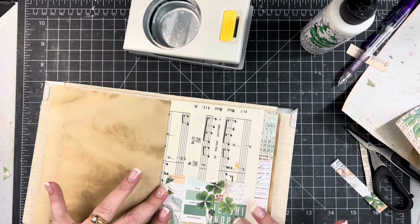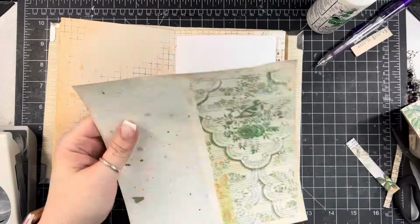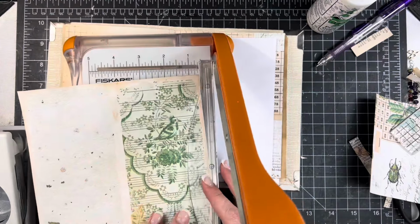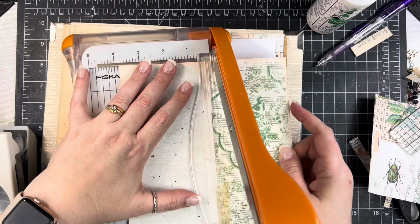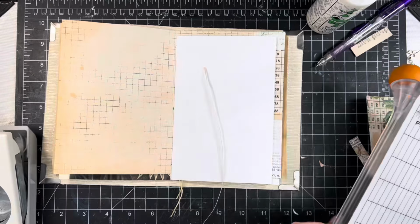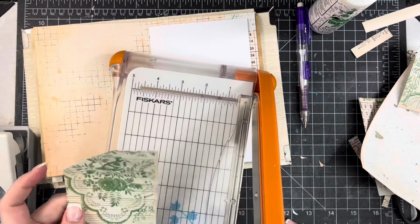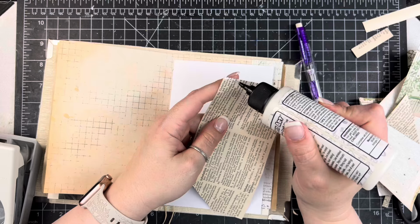And again, I added a pocket here. And again, I did it on this page that has the music in the background so that I can add, it's still a useful page. And then I want those other pages, like the coffee dyed papers and the ones that have the graph paper, to be nice and open spaces for journaling, so that you actually have the ability to either decorate those pages more or actually use them and have a good bit of journaling space. That's always really important to me in a journal. So I tried not to over decorate them so that you can't actually write anything in it.